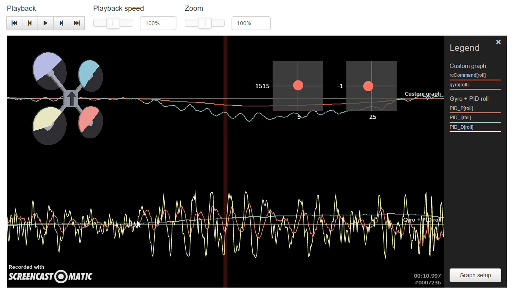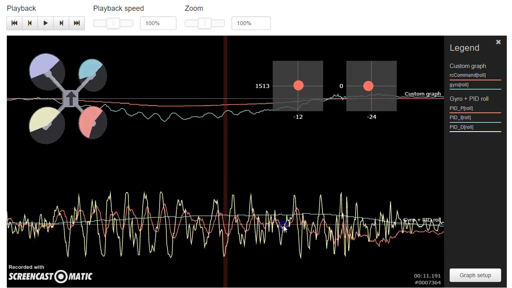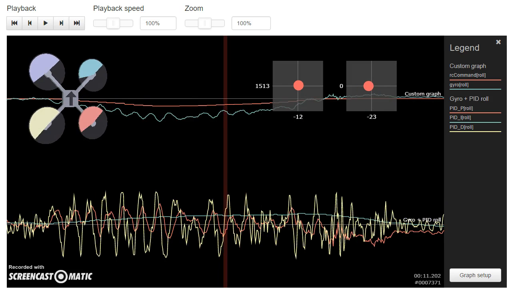So I think what I would suggest here is reducing your roll P for sure, because your roll P is almost double what your pitch P is. So I mean, that's probably not right. Maybe try a value around 3 and work up. Ultimately, it's looking for oscillations that tell you when your P is too high. And back D back down again.